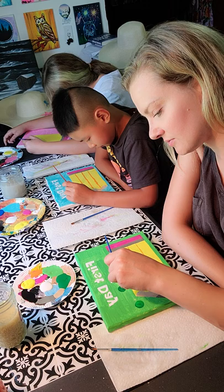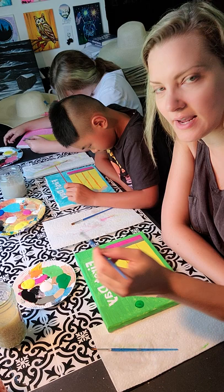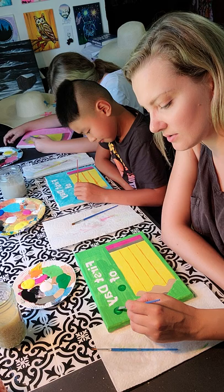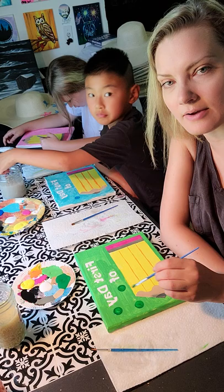And what I do when I have my flat brush, I think it's really easy. I just take my brush, I lay it down, and then I just twist it. And it makes a really cool circle. And it kind of looks like a bubble because you'll have darker paint around the edge of it and lighter on the inside.